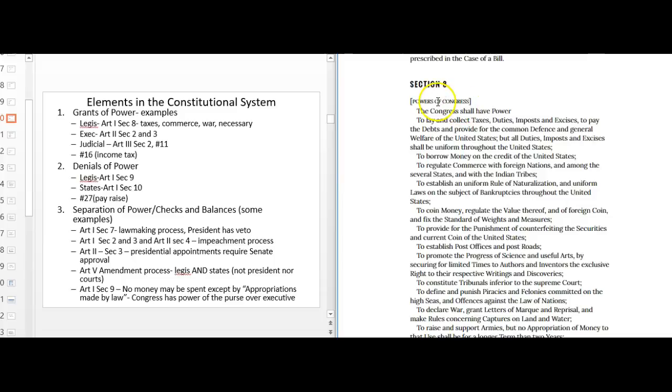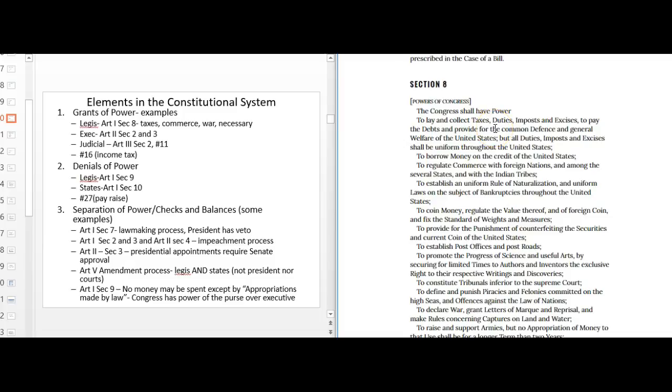Very important to understand. Article 1, Section 8, the Congress shall have power. And then you see a list of all these grants of power. Now, it's a fairly long list. The ones I want you to pay closest attention to are the first one, the power to lay and collect taxes.